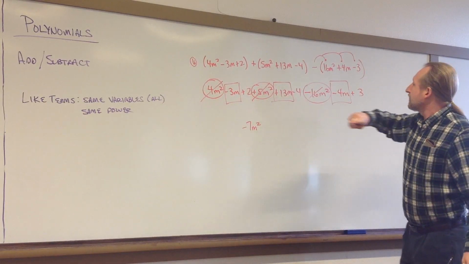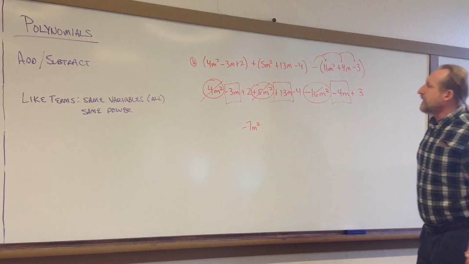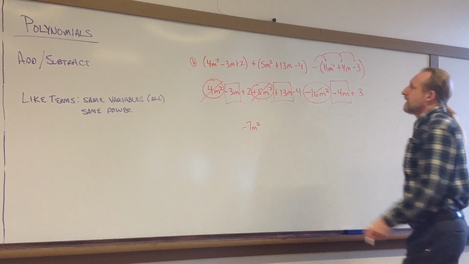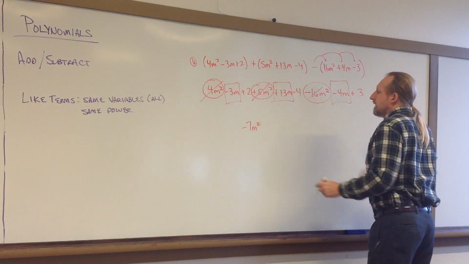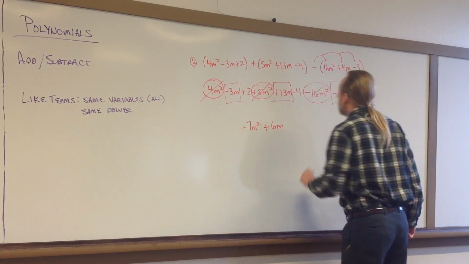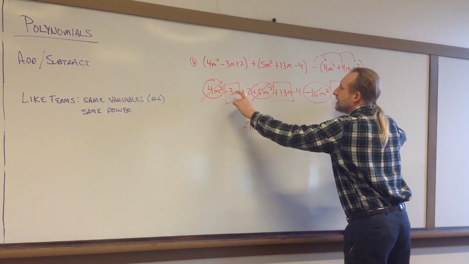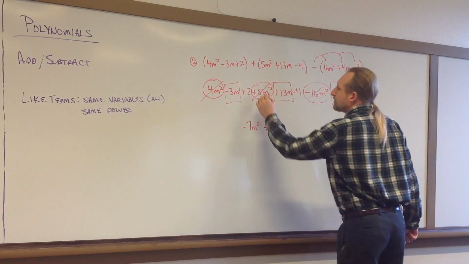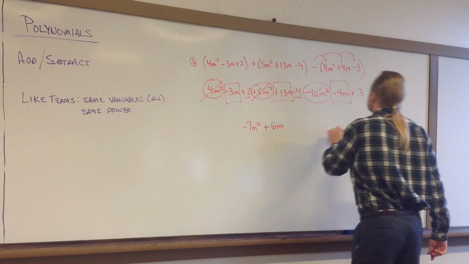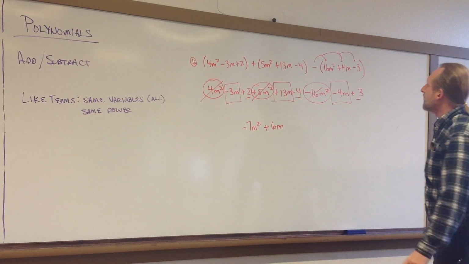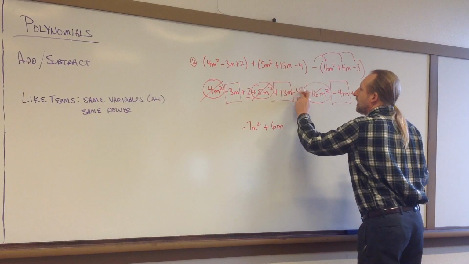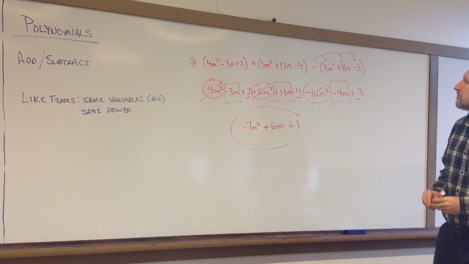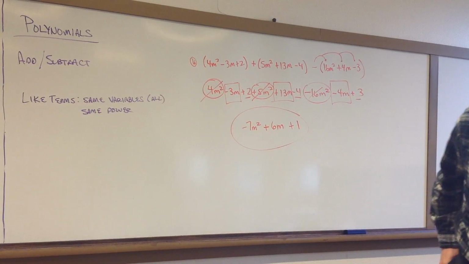Negative 3m, positive 13m, minus 4m. You can add these any way you want. If you remember these discussions when we were doing like terms, right? You could put these two together and make 10. 10 minus 4 is positive 6m. Or you could go, negative 3 and negative 4 is negative 7. 13 minus 7 is positive 6. Okay, last of all, positive 2, negative 4, positive 3. If we put the positives together, that's 5. 5 minus 4 is positive 1. So there's problem 16. All right, let's look at one more here.